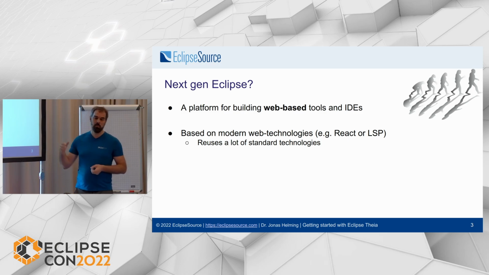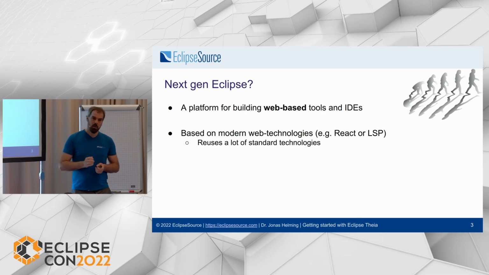For example, if you want to support custom languages, there's this language server protocol that you might be familiar with. But there again, Theia tries to support standards that are already established in the industry. So I would claim the language server protocol, for example, is becoming the de facto standard for programming language support. And again, Theia adapts that rather than reinventing something.